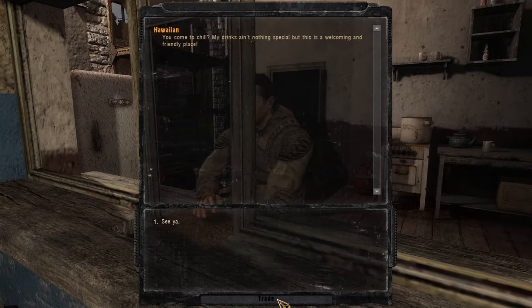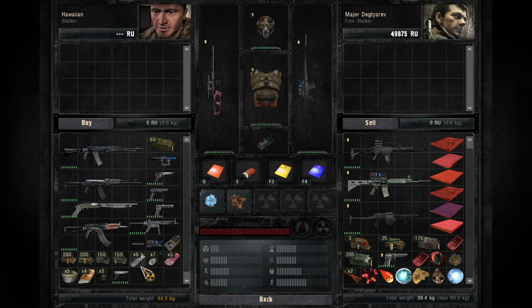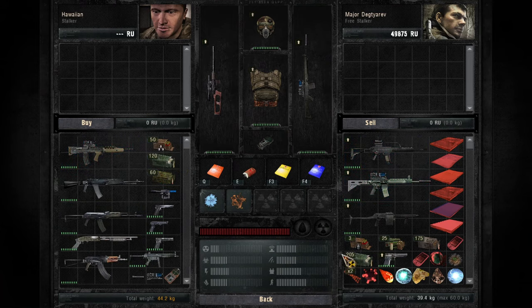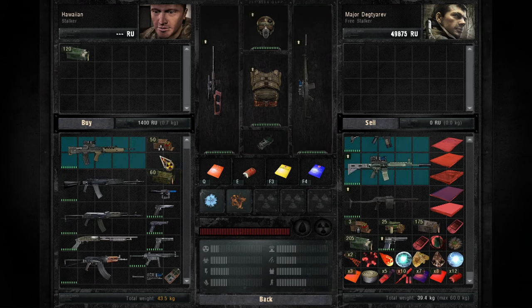Let me just check for bullets. He's selling all of these shooters, but no good bullets for it. Oh, we'll buy these.